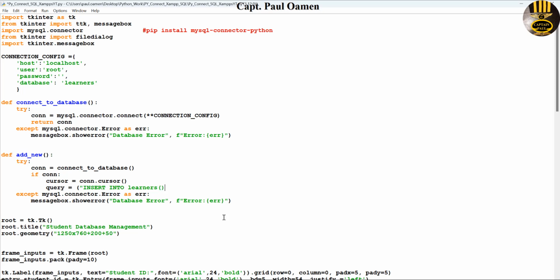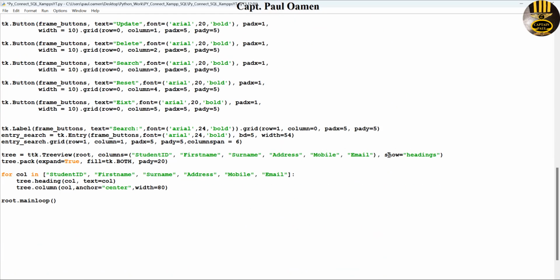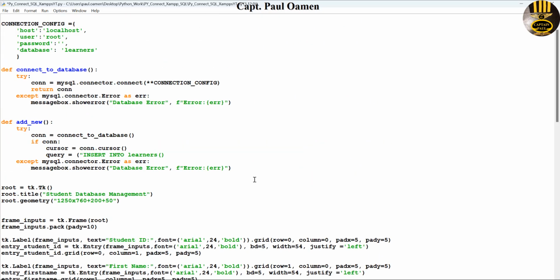And what are we inserting into learners? It's going to be student ID and so on. I think I have it here. I'm going to grab hold of all of this and copy it instead of typing all over, and just come right here and paste it there. But get rid of all of this. Just put a comma in there.